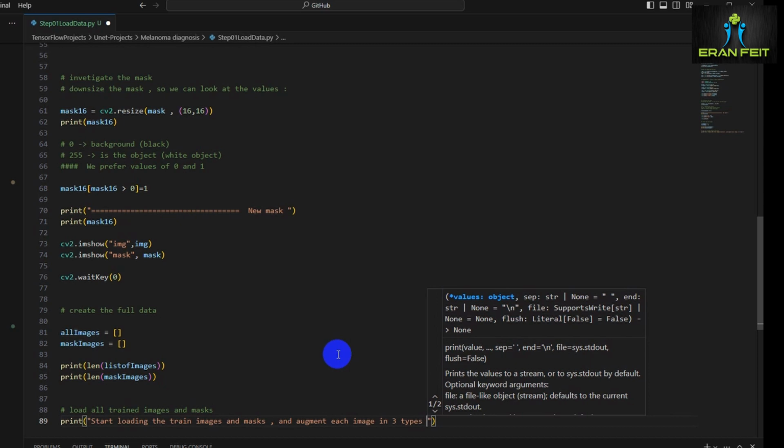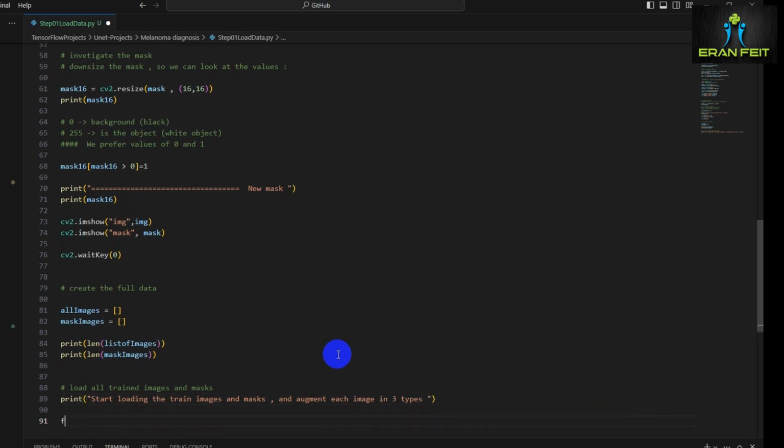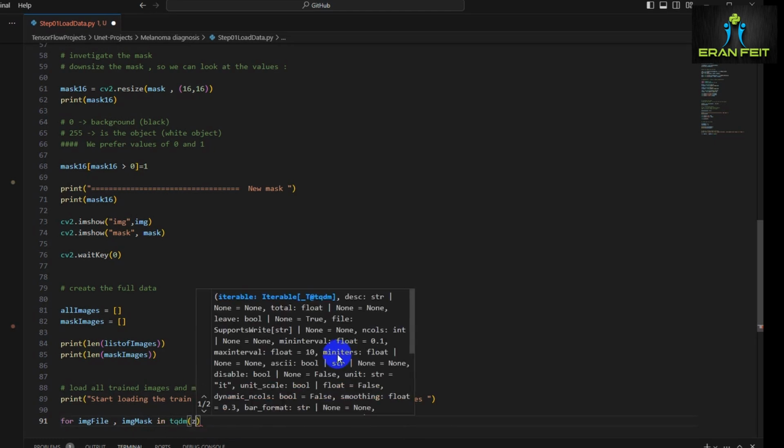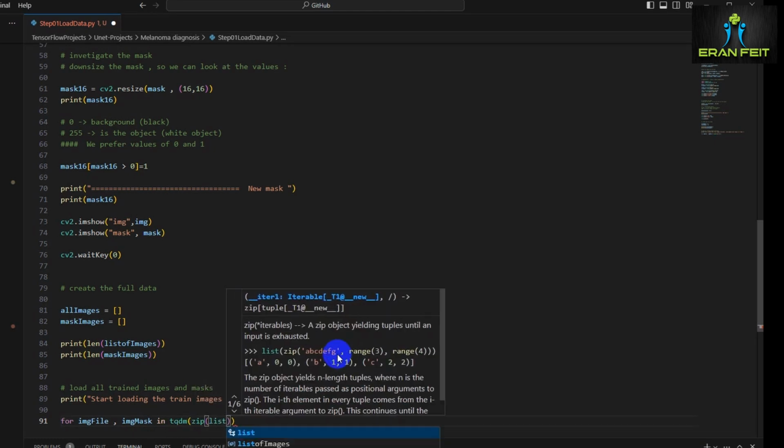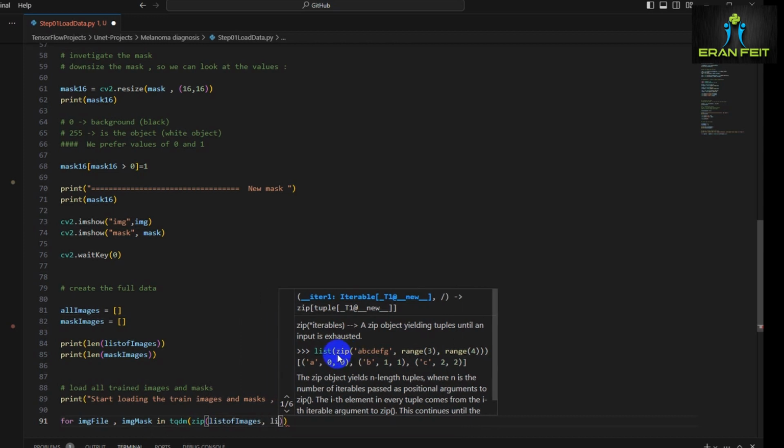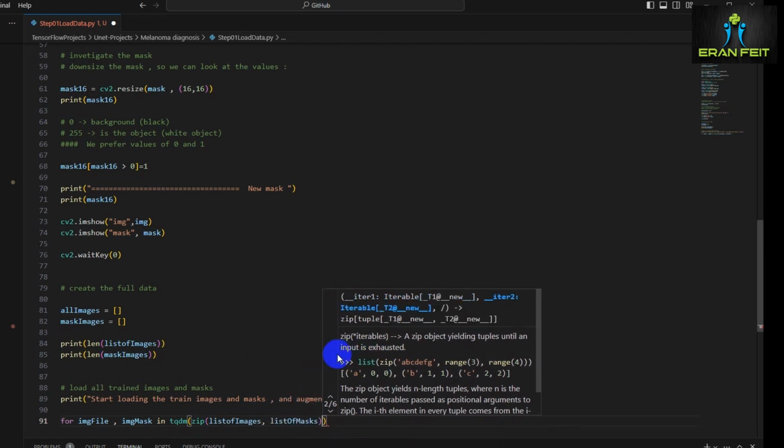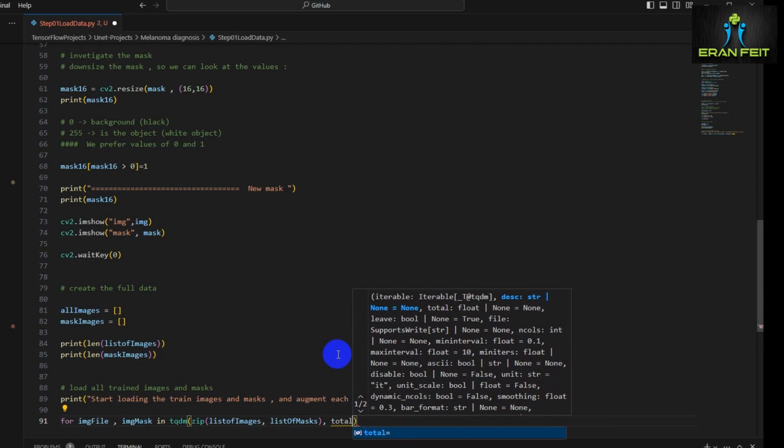So we will run a for loop for all the training files and all the masks. As you can see, this for loop is running through the list of images and the list of masks.